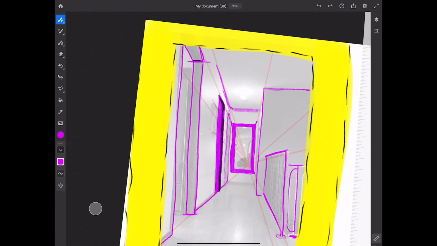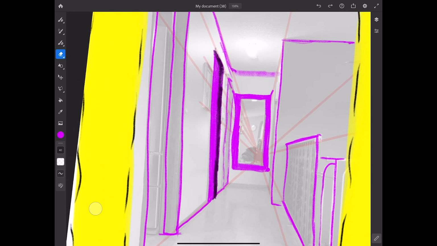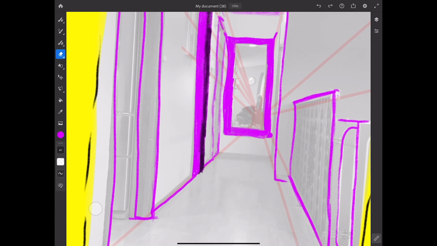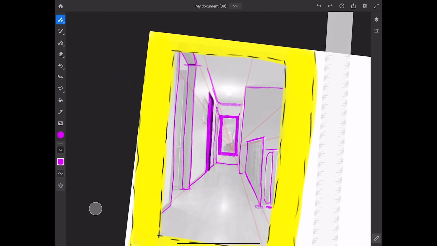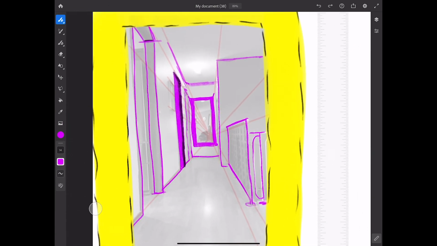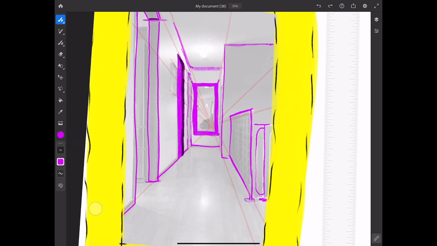And then the absence too. So like this doorway down here shouldn't have anything here because it should show that it's a continuation. Like the wall goes up, it goes up and around, it comes back down, and then there's no line there. So that shows how the architecture is working within that space. And then I can come in and start doing a little bit more detail.